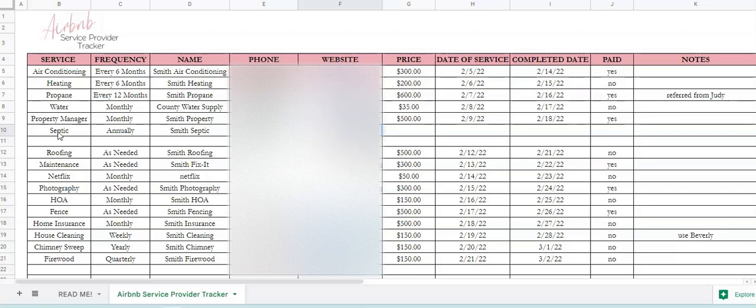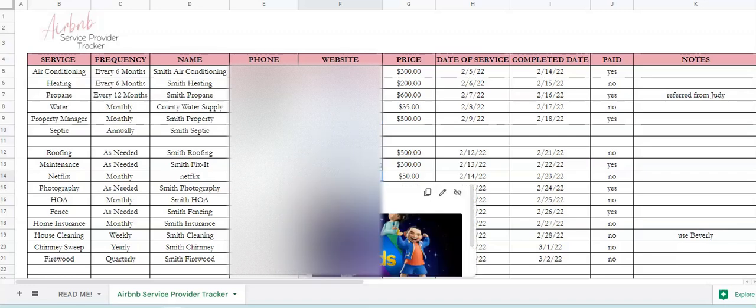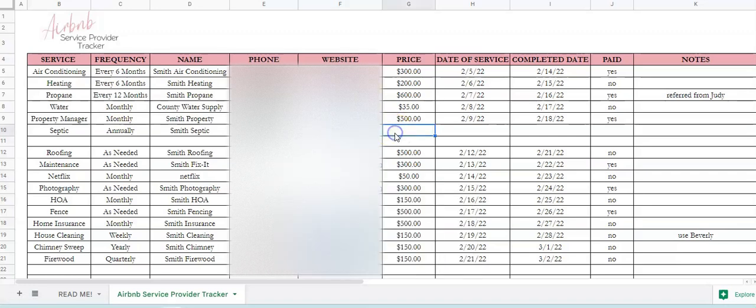If you do a website like this and you hit the space bar, it'll create a clickable link so that you can just click on it and go straight to it from there.